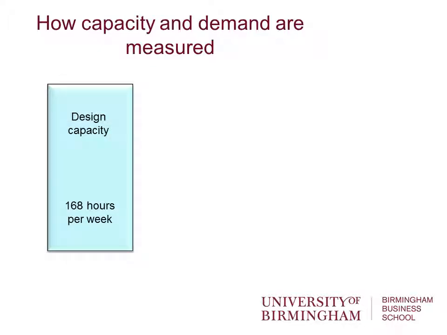Okay, so here's an example. We start with, imagine, a machine or a piece of equipment which can produce a certain number of widgets or products of any kind over a given period of time. Let's say it's a week. Let's say that machine can operate for 168 hours per week in theory. That's what we would call the design capacity. So the machine is designed to operate for 168 hours per week. This might be the same in a service situation. It could be a server in a shop or in a call center or something, and in theory that person could work for a certain period of time per week.